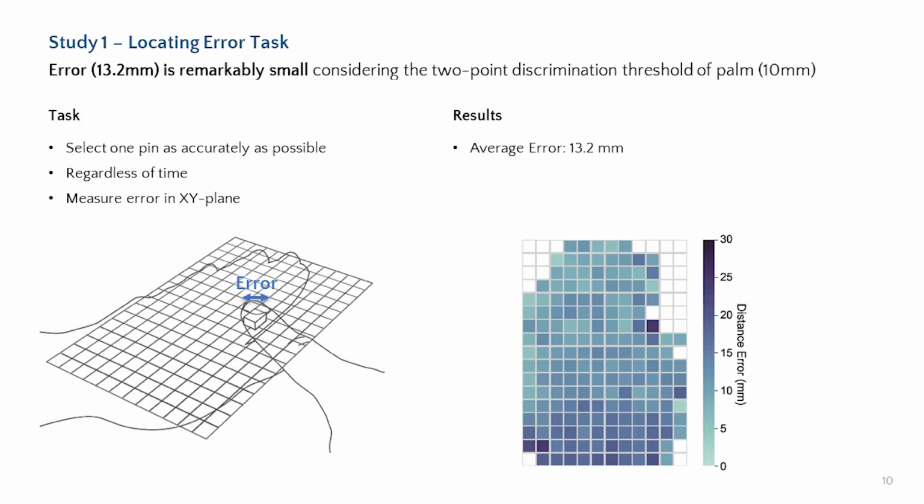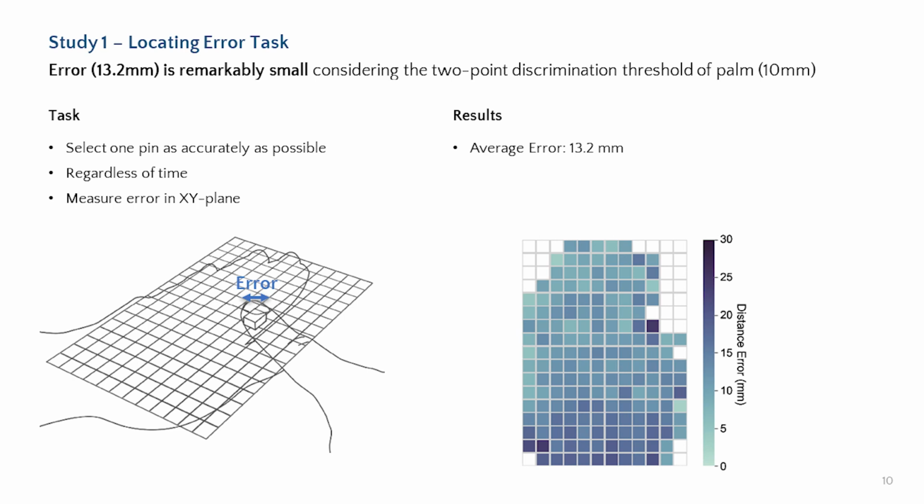In the first experiment, we investigate how much additional error is made by performing touch inputs through the hand. The subject performed a simple task. When a pin rose to stimulate the palm, the subject touched the corresponding location of the stimulus as accurately as possible on the back of the hand. The average error was 13.2 mm.